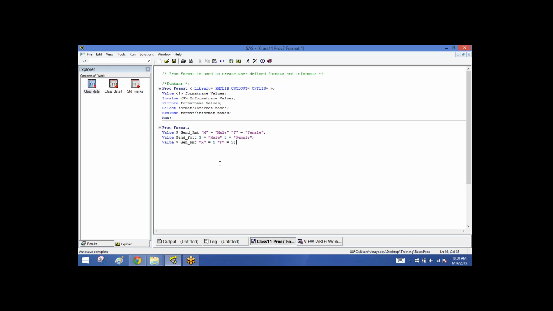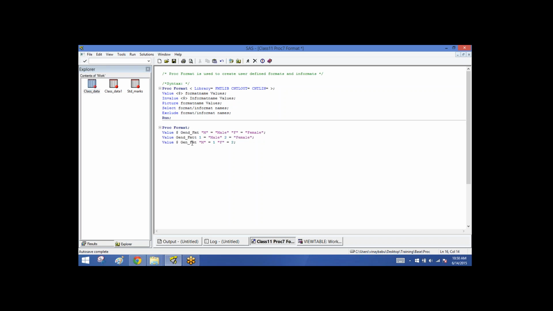I'm giving different format names. Those are like IDs: if I have 1, I want to convert it as male. If I have 2, I want to convert it as female. So these are different, each one with a different name.